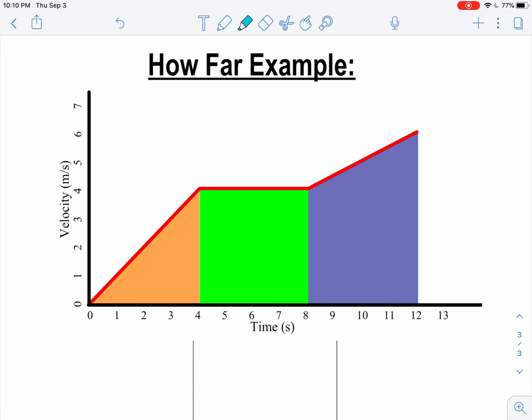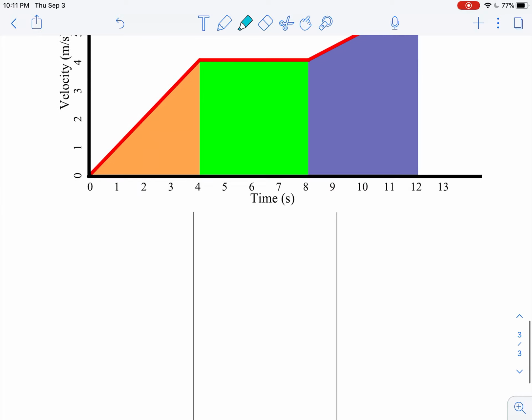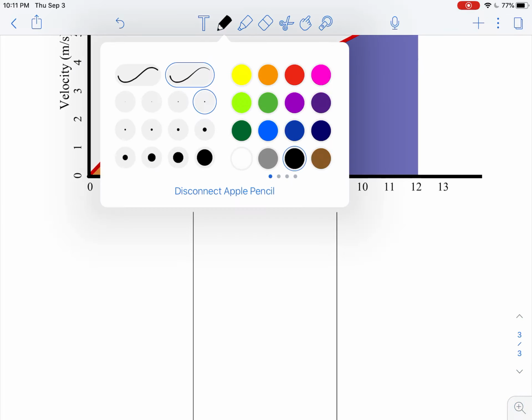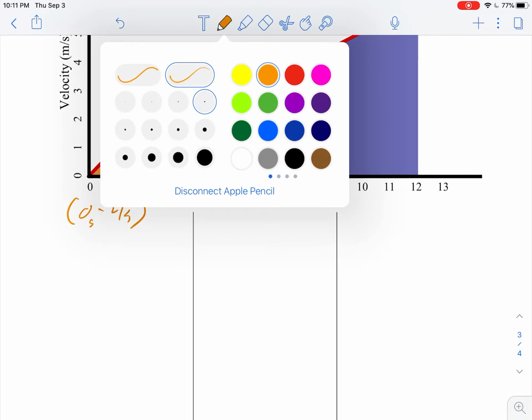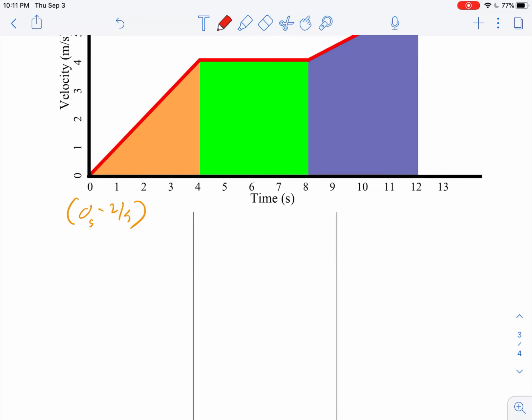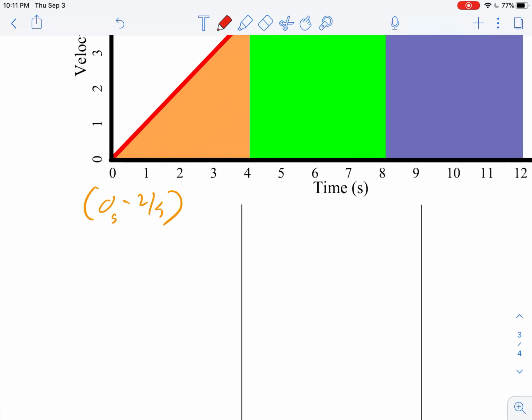Okay, if I scroll on here, I've just got an example of a graph with 3 segments that spans 12 seconds, and we're going to compute the displacement in each segment, because it's going to let us use a different part of ultra mega mega mega mega mega mega equation number 2. All right, so this first segment here, which goes from 0 to 4 seconds, okay, that's my interval. The first thing I'm going to do is compute the slope of the graph because I can. All right, so the idea that acceleration is the slope of a velocity time graph is a fairly new concept, so we can get some practice with it.